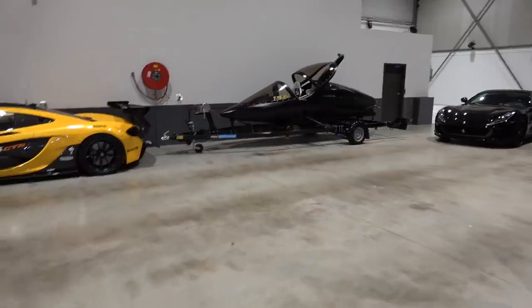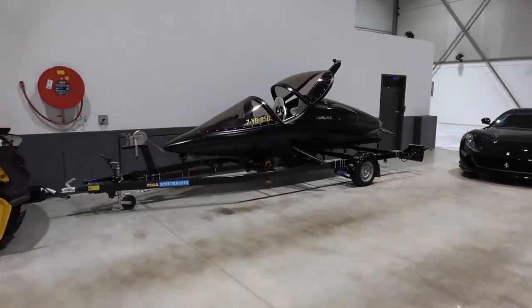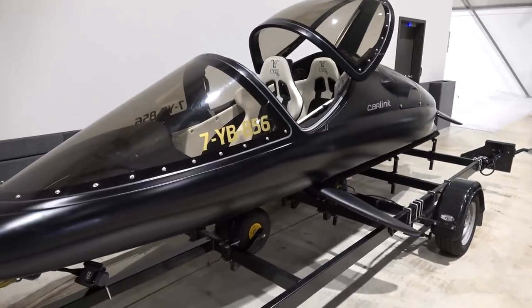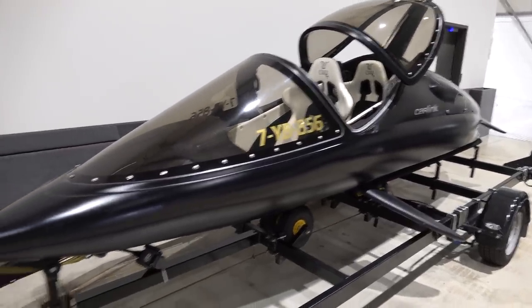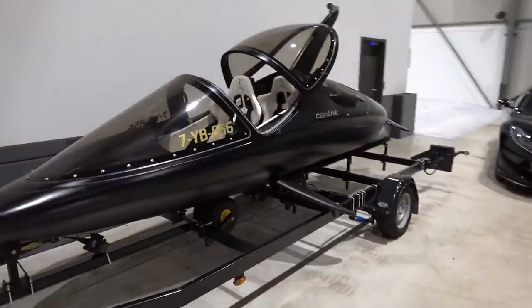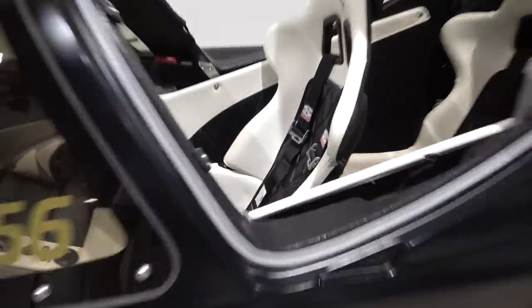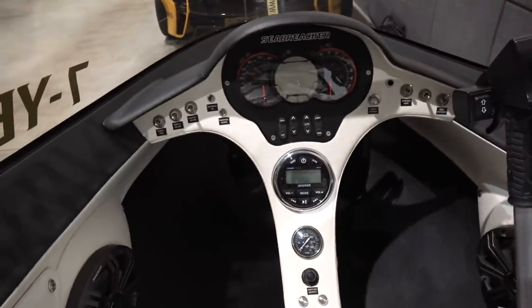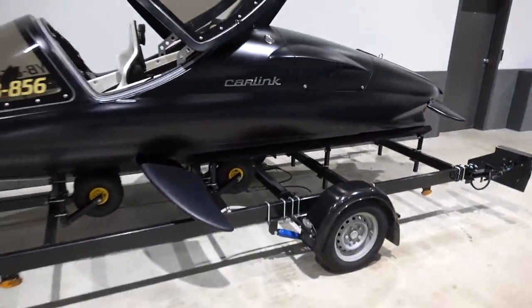Maybe next summer we can persuade them to get this out. If you've not seen a video of these before, it's like a sort of sub-aqua jet ski aeroplane type of thing. It literally dives underwater and then ejects itself out of the water right up into thin air, so you have to strap yourself into these bucket seats and pilot it like a helicopter. So this literally dives underwater - it's an incredible thing. Hopefully we can bring you some content with this one day, because I've seen videos but I've never been in one and they look absolutely bonkers.